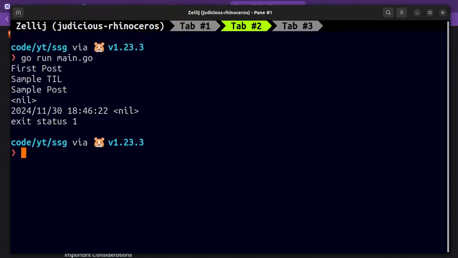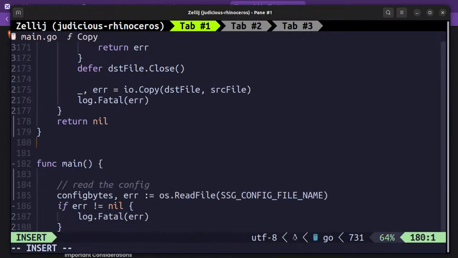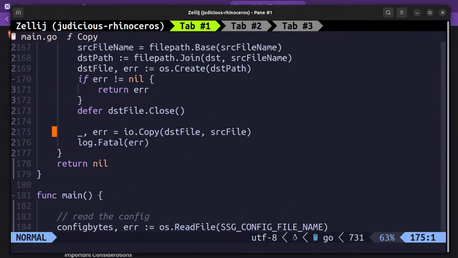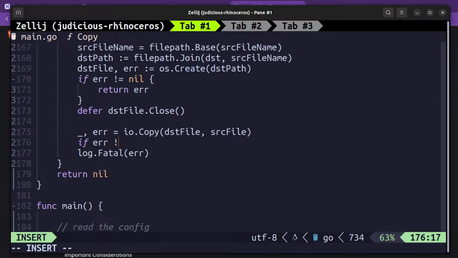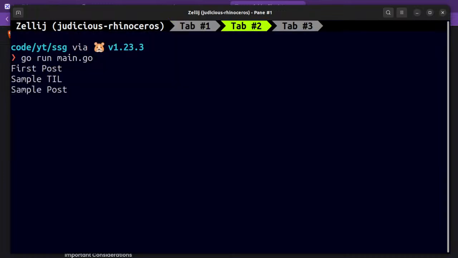Error is not there. Oh, that is wild. How did that happen?